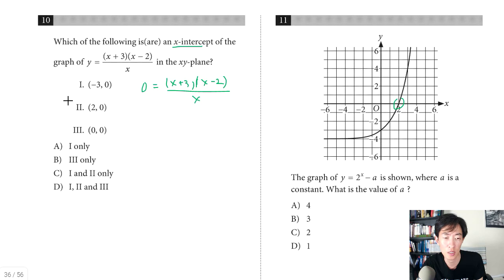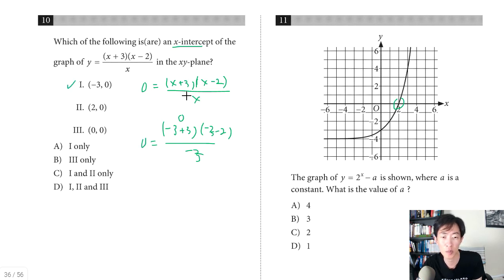And we can take each of these as test points. So the first one, we're going to make x negative 3. So very quickly, that looks like this. Plus negative 3 minus 2 all over negative 3. When x is negative 3, this term becomes 0. So anything times 0 is going to be 0 divided by negative 3. It doesn't really matter. You're also going to get 0, so 1 works.